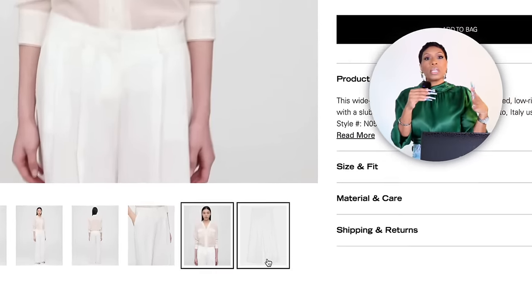So I found this cable knit sweater over at Express. It's called the Cable Knit Turtleneck Shoulder Cutout Sweater. It's coming in at $69.99, aka $70. So we like that. It's giving us very much that same kind of feel as hers, with the sleeves fitted like they are. And then the waist is a little fitted. Not as fitted and high up as hers, but it still gives us that same silhouette and that same shape.